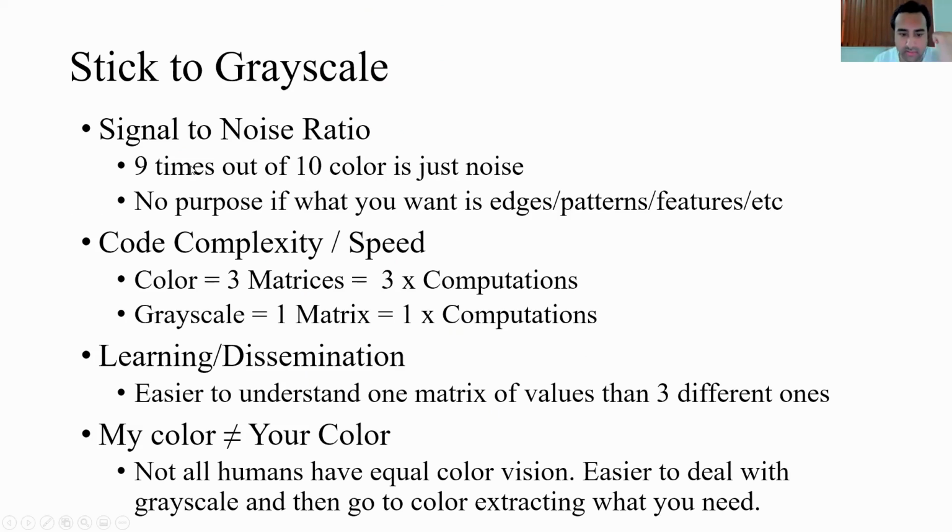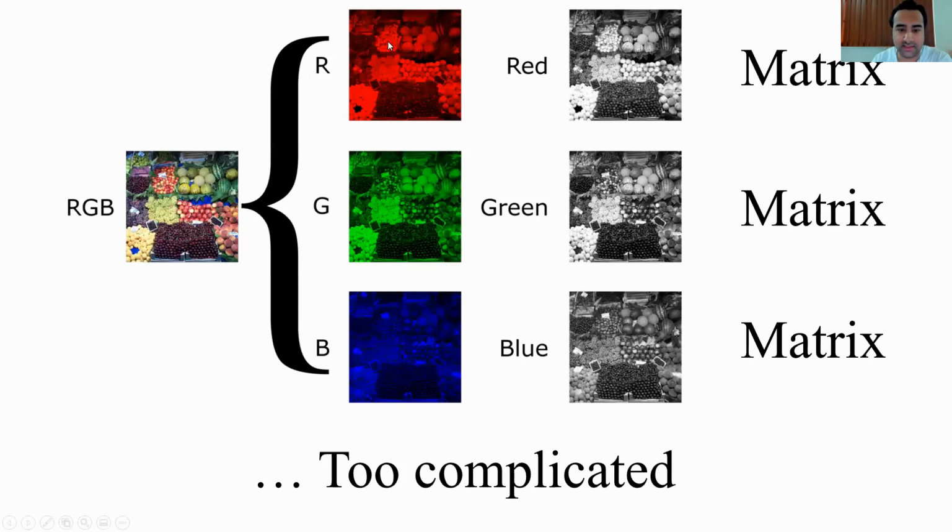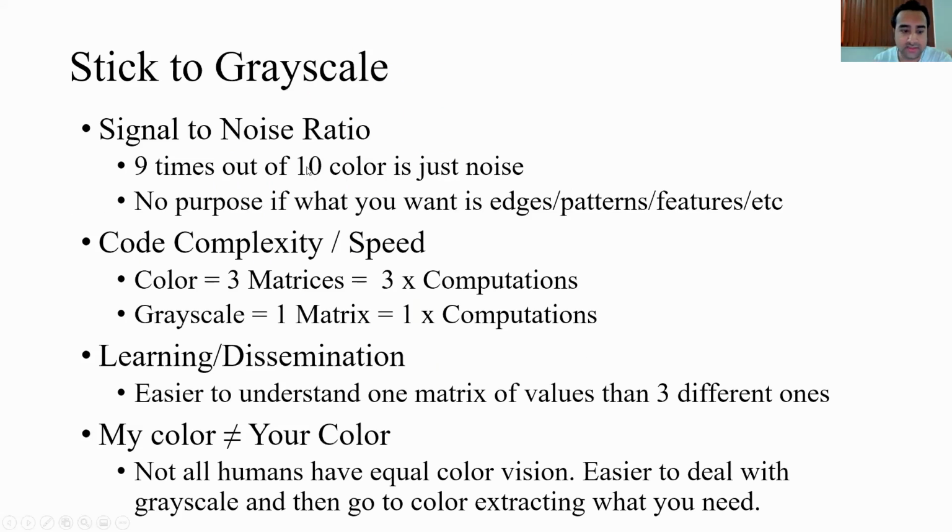Now, there are a couple of pros to this. So one is signal to noise ratio. You have more signal with less noise. It's the same features in the image are extracted in grayscale without having to represent the colors. So because generally what you want are edges, features, patterns, shapes inside an image, that's not color dependent. And that's why you want to convert to grayscale first off.